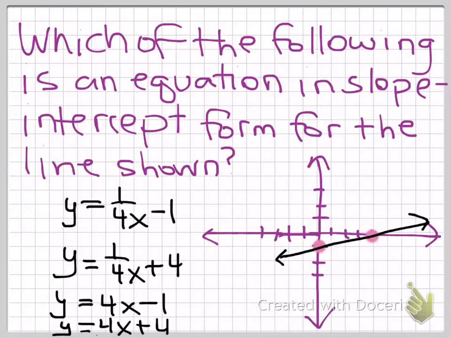Here they've already graphed the equation for us, so we're looking for two key things on the graph to help us pick which equation out of these four that they've listed. So we need to look first at where it crosses the y-axis, which would be here, and that is at -1. So that means we can cross out the equations that don't have -1 as their y-intercepts.